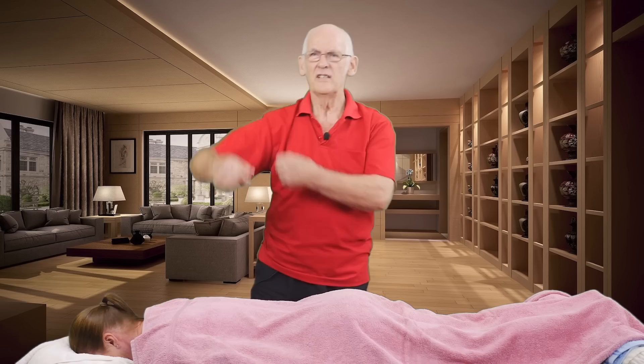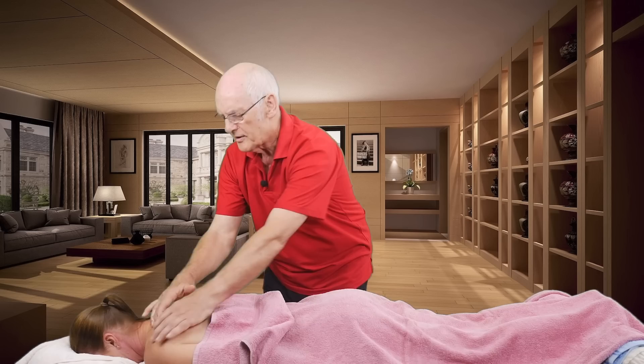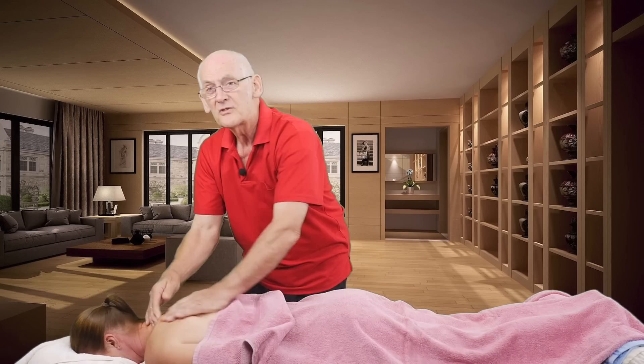In the first part of the massage, we do a full body massage and start with the back. We do a full body because any part of one muscle can be blocked and that affects the operation of the whole lymph system. First of all, we have to open the nodes where we're going to pull stuff from the neck and upper back. The nodes are in the crease in the armpit, and we open them by pressing down through the space where you feel the point of the shoulder blade — the scapula. You pull down and push down through there, and you feel a little squelchy feeling in the fingertips, meaning the lymph has gone through into the nodes, so the nodes are open.